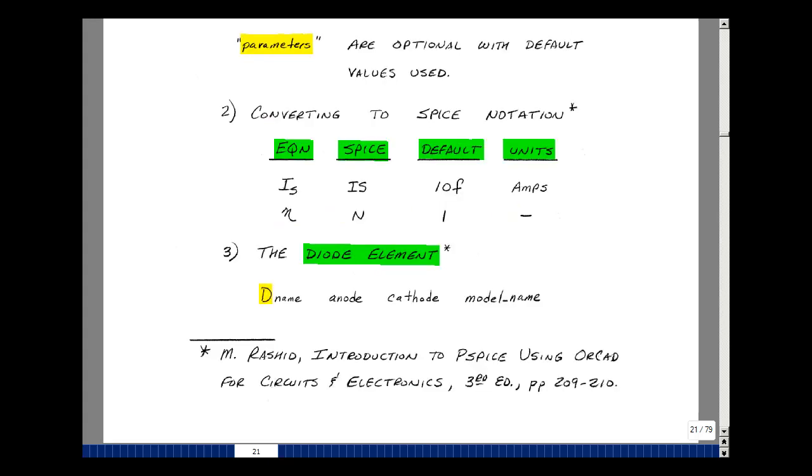In 201 and 202 we looked at different components in SPICE, and a resistor began with R, a capacitor with C, an inductor with L. A diode begins with the letter D, and you can have up to 7 letters or characters for the remainder of the name. Each diode must be uniquely named. In SPICE, the plus node is first, the minus node is second, so anode will be first, cathode second, and then the model name. You can make diodes identical, or you can make them not identical and see what the effects are. A really good reference book is the book by Rashid. It's out of print, but you can find these on the used market.